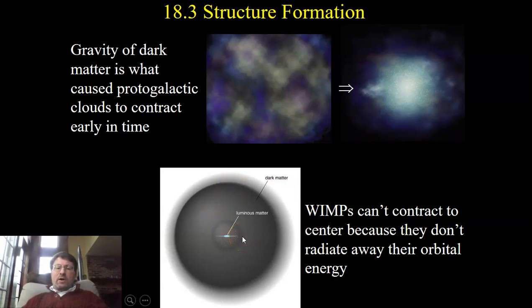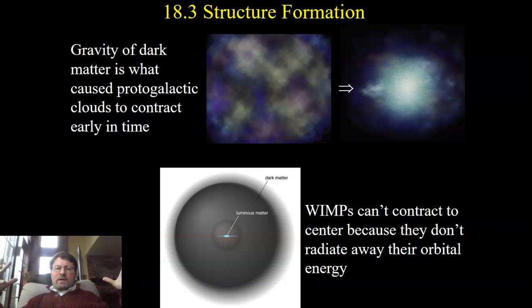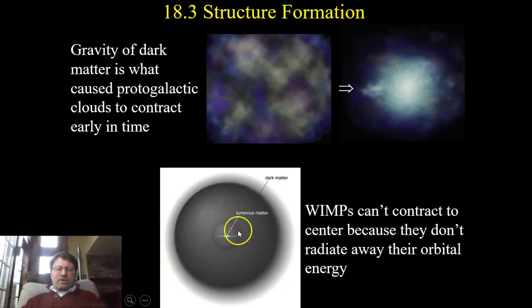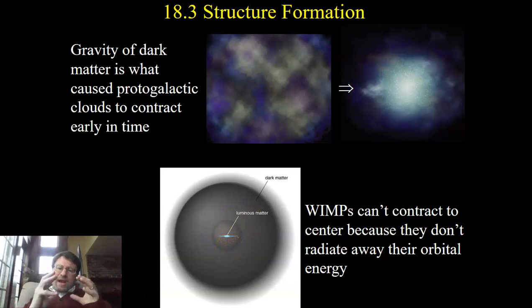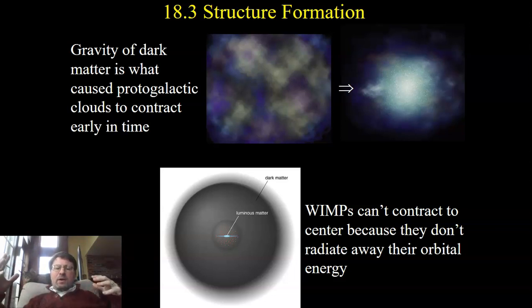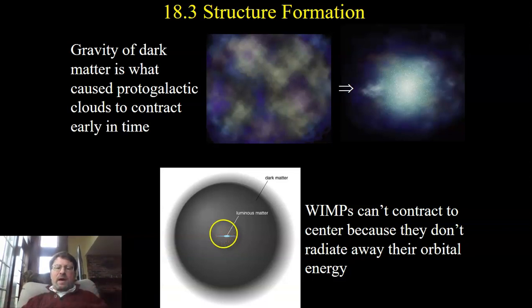These WIMPs are dark matter particles, and that means they don't radiate. If they don't radiate, they don't have that means by which they can lose energy. Unlike normal baryonic matter — the stuff that gas and stars are made of — dark matter won't cool off. That explains why dark matter exists over a larger region than just luminous matter. This represents a typical galaxy with stars and gas within it, but extending beyond that is the dark matter. Normal matter was able to radiate away, cool, and contract down to smaller sizes; dark matter wasn't. Both gravitationally interact with one another, so they can be centered on the same regions, but the dark matter will extend out further.